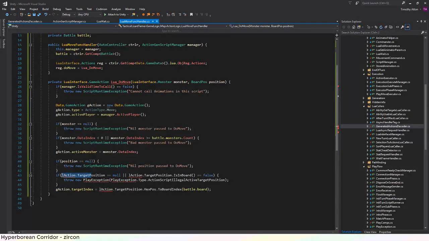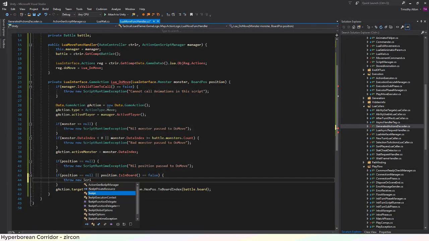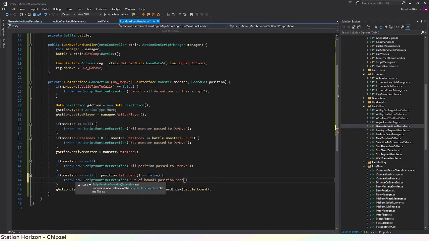Oh, I could just type a little p and that will be fine. And again, we don't have to do a play exception anymore, so script out of bounds, position passed to do move. Don't need to check if it's null twice.